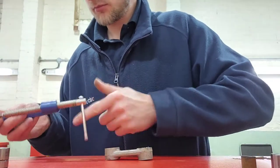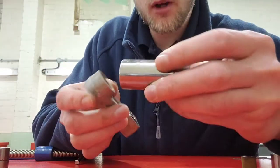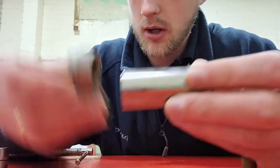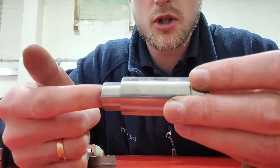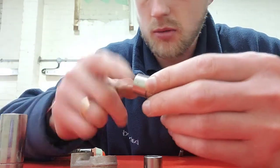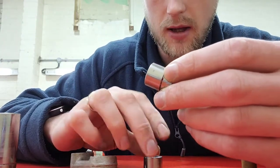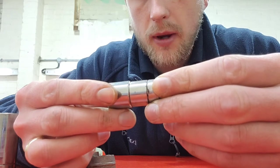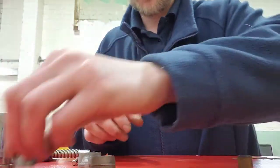The 21mm socket - you want one that fits sort of flush with the body of the dog bone itself. You can see that's a pretty much exact fit, but big enough to allow the bearing to actually fit in so as you're pushing it can go in there. Then the opposite, the smaller one - you want one that is pretty much flush with the bearing itself. This one is used to push it.